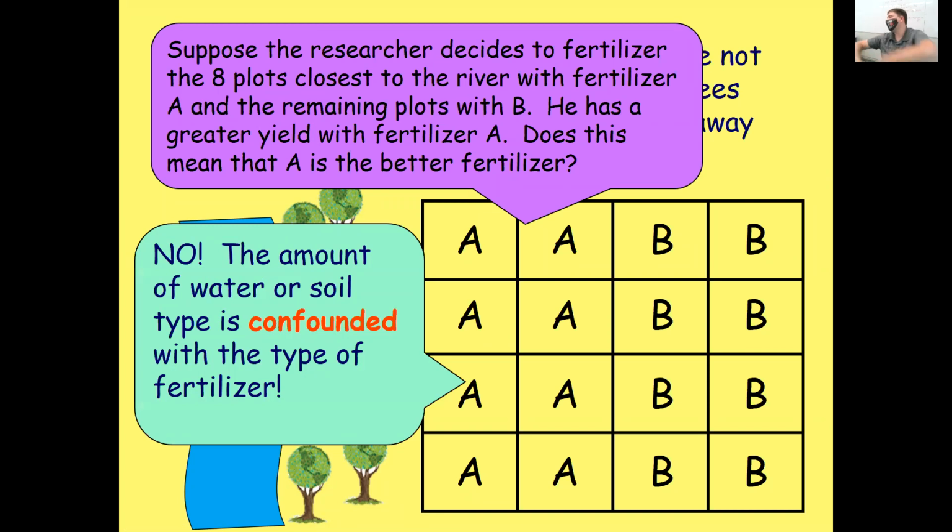I took fertilizer A and just went up and down the first 8 plots. Oh, that bag's empty. Took fertilizer B, went up and down, it's 8 plots. Oh, that one's done. And that's the lazy way to do the experiment. This does not answer any of your questions. It looks nice, but it doesn't do any work.